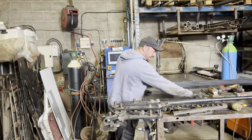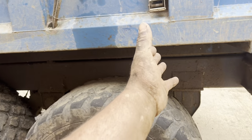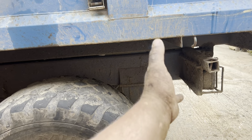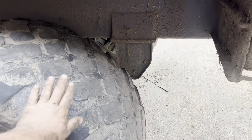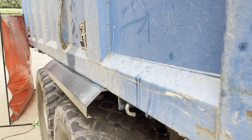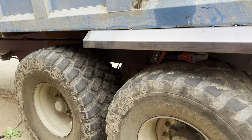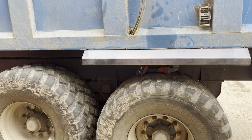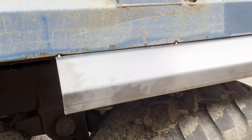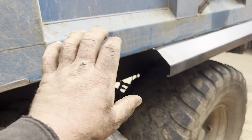He's not denying it. So I'm going to clean this, and I'm going to start just tacking them on where I think we want them. And Elliot's obviously making that back bit now, so we're going to look to get that in. So let's clean it. Cleaned up. Tacked on. So there's a bit to go down the back. Another one to go on the front. But I like the look of that. A bit of style towards it, doesn't it? Look at it. Let's get the next bit tacked on.